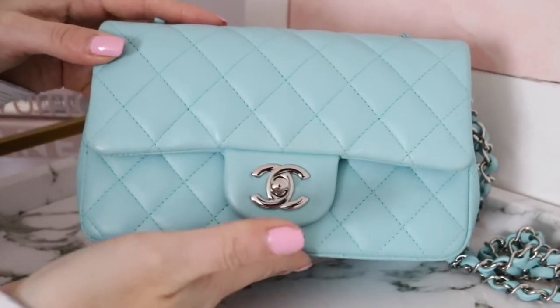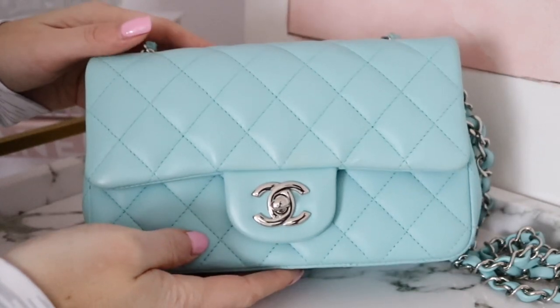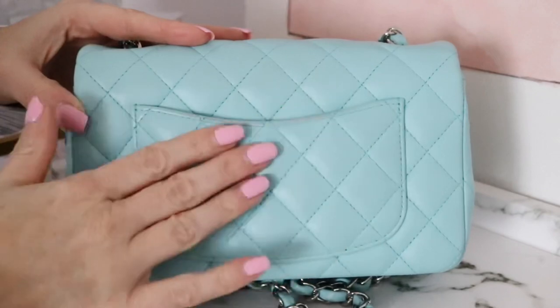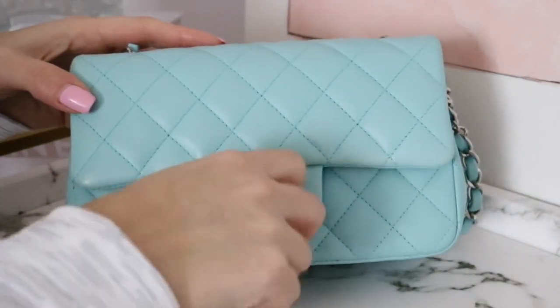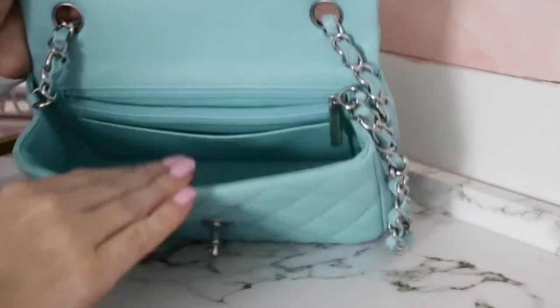Okay guys, I'm going to spin around and show you what fits in this beauty right here. Here is the beauty queen herself. I am so in love with the color of this bag — I just don't think it's going to pick up on camera how beautiful it is, but it is just the most stunning Tiffany blue. This is of course in lambskin. I did buy this bag pre-loved, so you can see on the top of the back pocket there is a little bit of wear — the previous owner said she wore it once with jeans — but I'm actually okay with this because you're not really going to see it too much. It has silver-toned hardware. Open it like so — it has a single flap, and on the interior there is a back pocket, another pocket, and then one large compartment. Really, really beautiful bag.